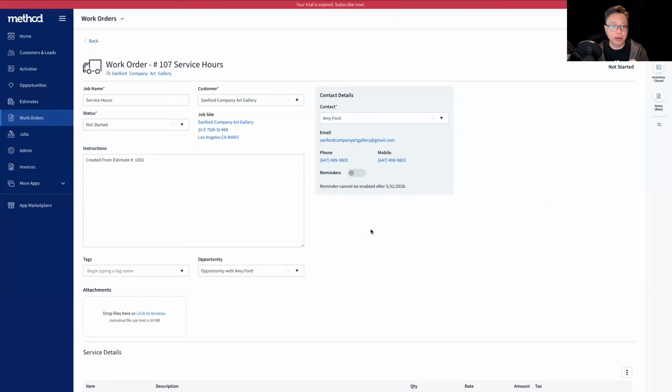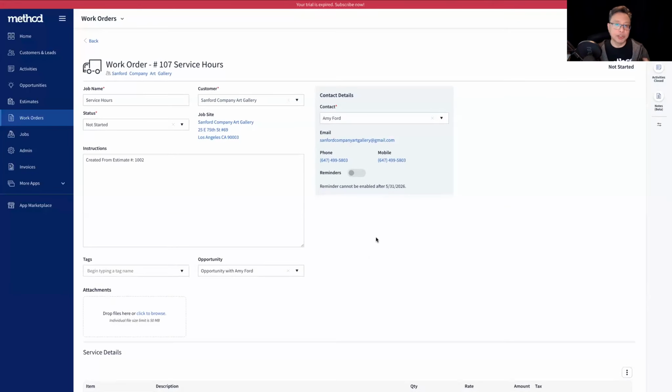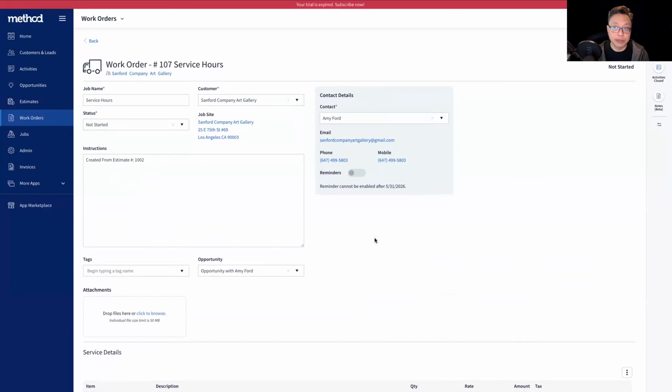And again, this is yet another workflow, where you can send that out to your field services and then they will go about and complete this work order and you'll be able to track that here. I'm not going into that particular workflow because you can imagine that brings about even more. Maybe we'll be able to touch on that further, but we would send that work order out to our field crew. The field crew would go ahead and do the work. They'd be able to see it on their phone and so on, and then they'd be able to complete it. And you would be able to consolidate all of that here as the dispatcher, and from there create invoices.